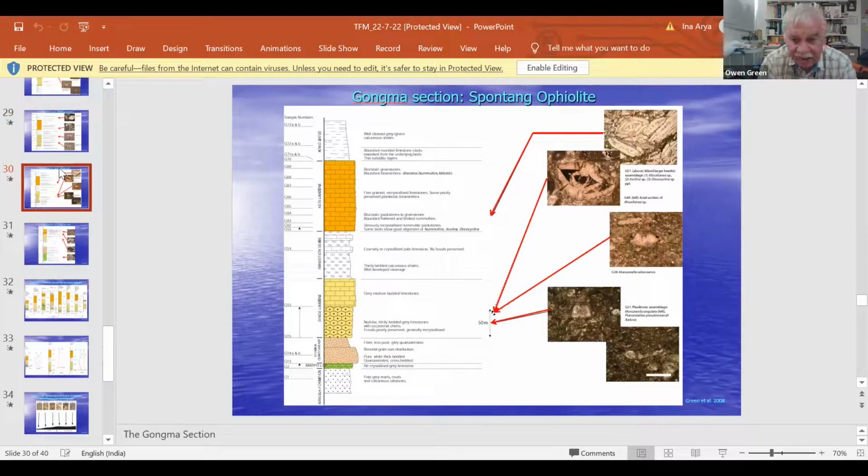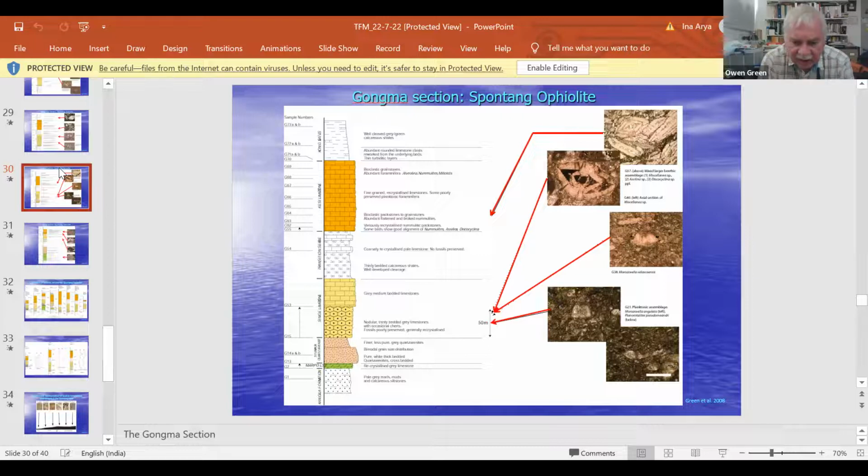Gongma section, again, exactly the same, where we appear in this section to have some which look like some of the slightly older or more primitive types. And I'd often wondered why it is that you appear to have some primitive types in here. And sometimes you don't see the example that is the most primitive at the bottom of the sequence, but it might be sort of halfway up.